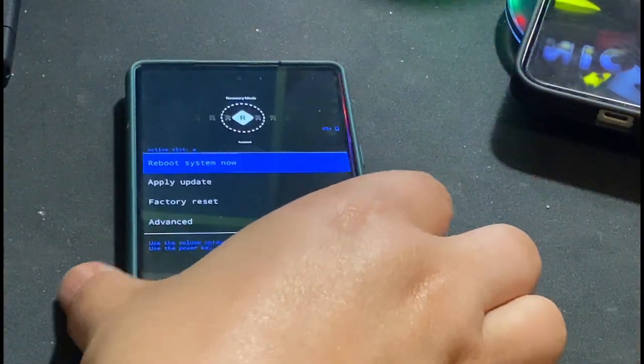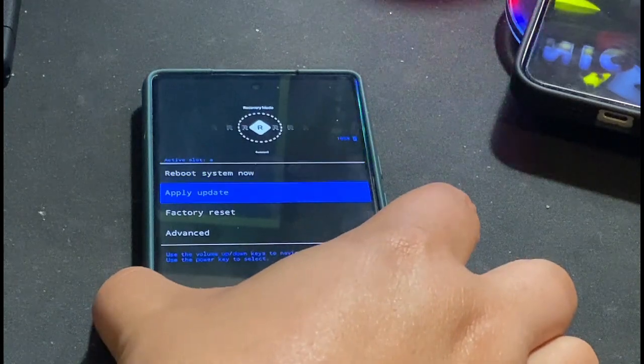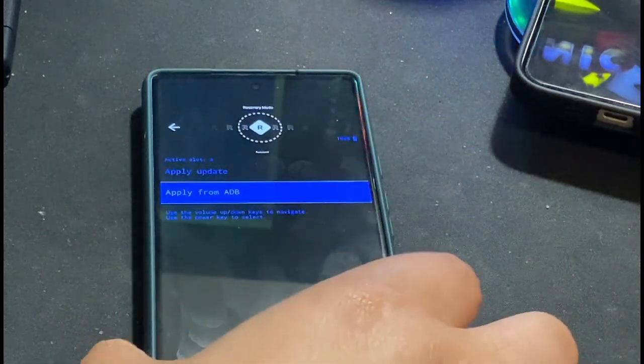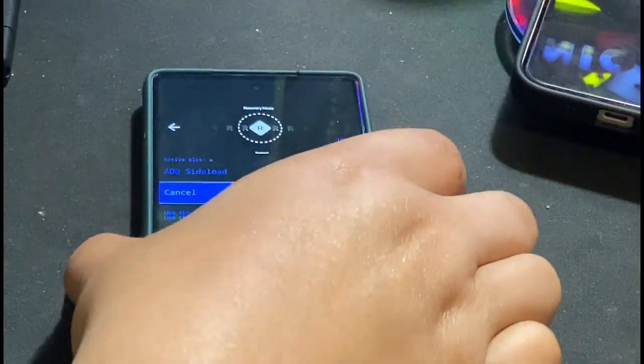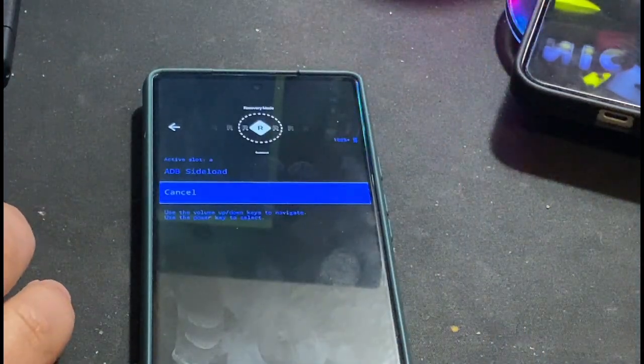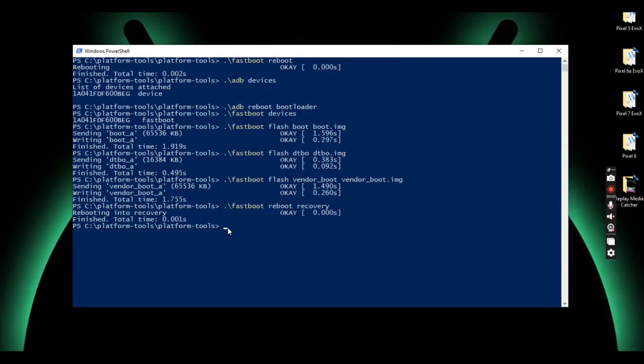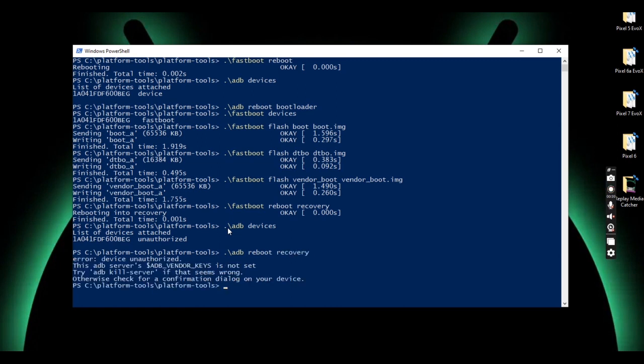Once you are rebooted back into the recovery, simply toggle apply update. Once you hit that and you select ADB sideload, just leave it here. We'll go back to our open shell. At this point, because we are in recovery, you're not going to use a fastboot command. You're going to use ADB. So you would just double check adb devices again. Always double check to make sure my connections are good before I execute the command, which is adb sideload and then the name of the ROM.